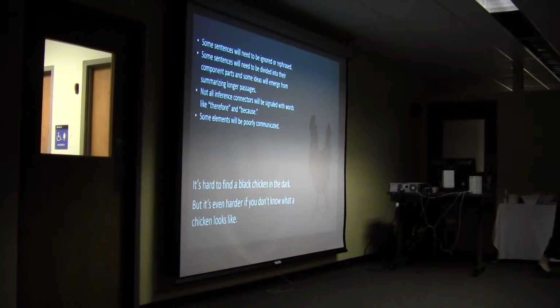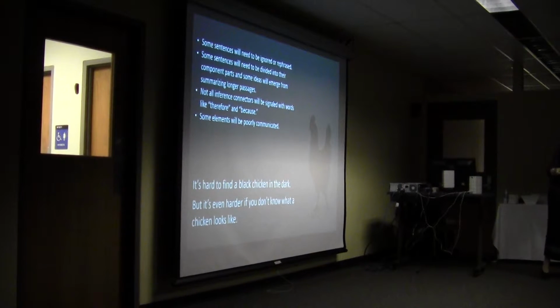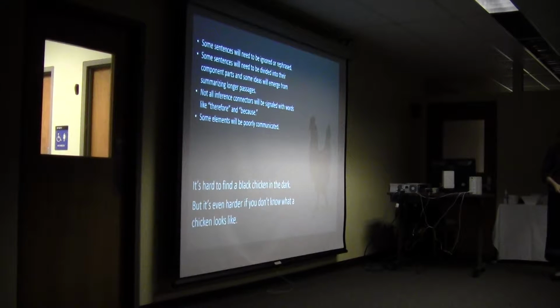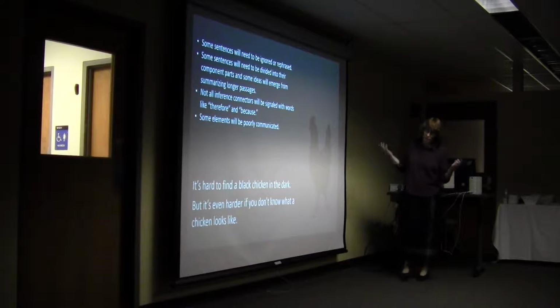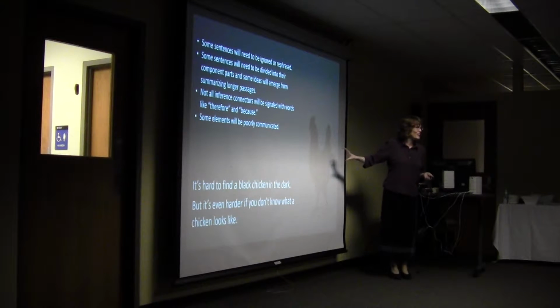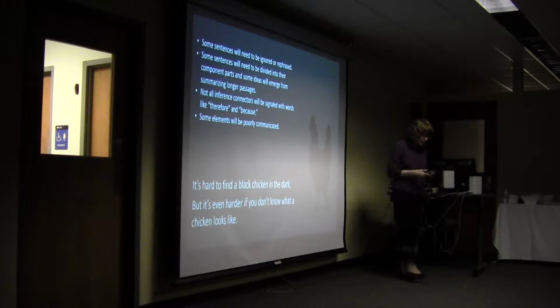And so now when I introduce my students to these are the relationships between the ideas, I think what I'm doing is I'm showing them what a chicken looks like. Sometimes they're going to have to hunt for it in the dark. They're going to read things that are poorly written, badly structured, long, complicated material, but they'll at least know what they're looking for. So maybe the thing to do right now is just to ask yourself, what chickens look like in your area? What kind of arguments do you think students will need to see, even when they're hard to see?